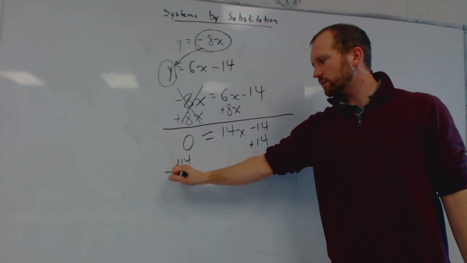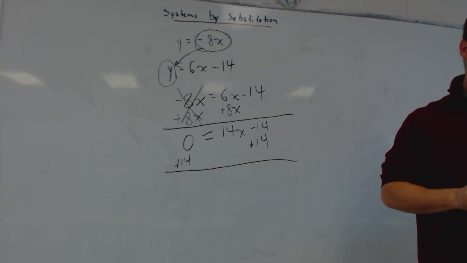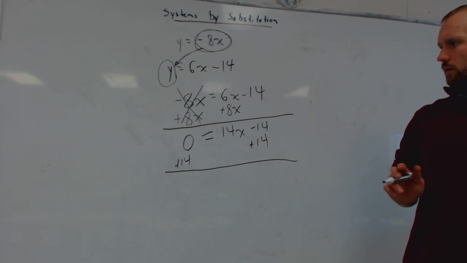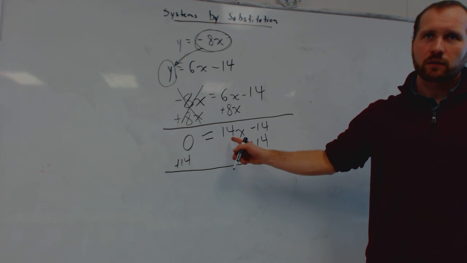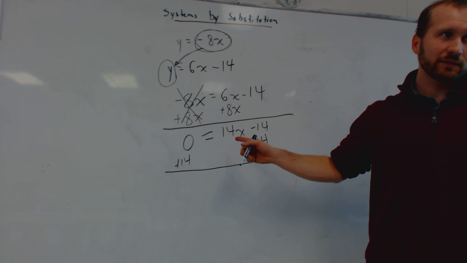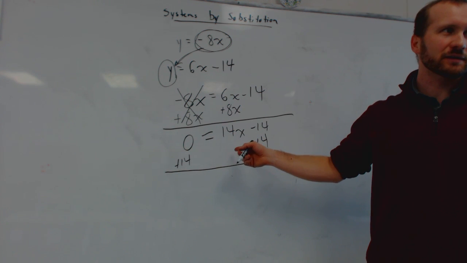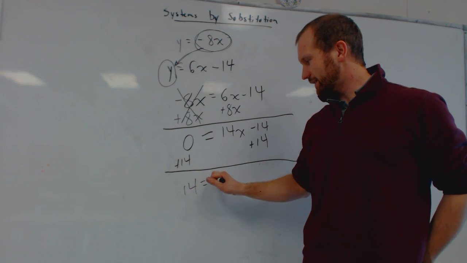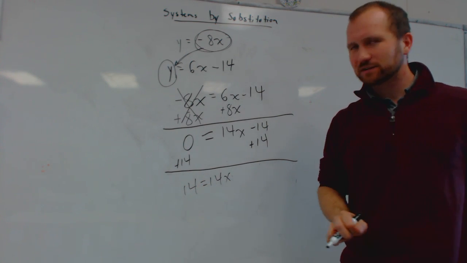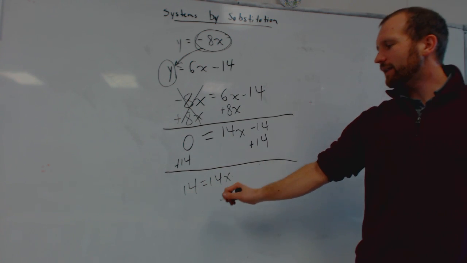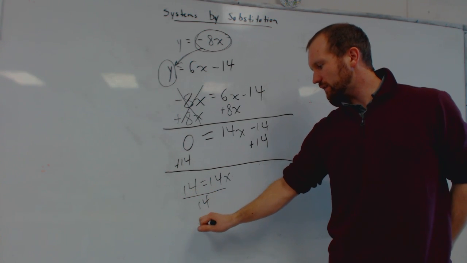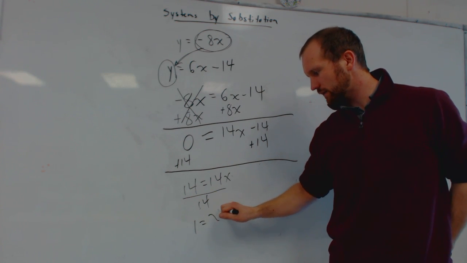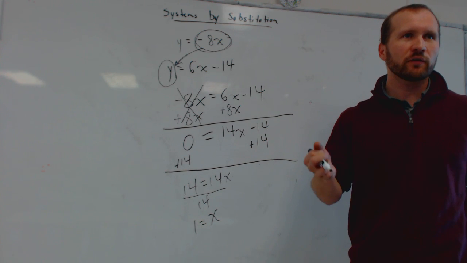Yeah, there's more than one way of solving this, right? You should get the same answer, though. What do I have now? Okay, that's what I'm going to get in a second. What do I have first? 14 equals 14x. You guys are like too fast for your own good sometimes. All right, and as you guys all saw, divide both sides by 14, so 1 equals x. Perfect.